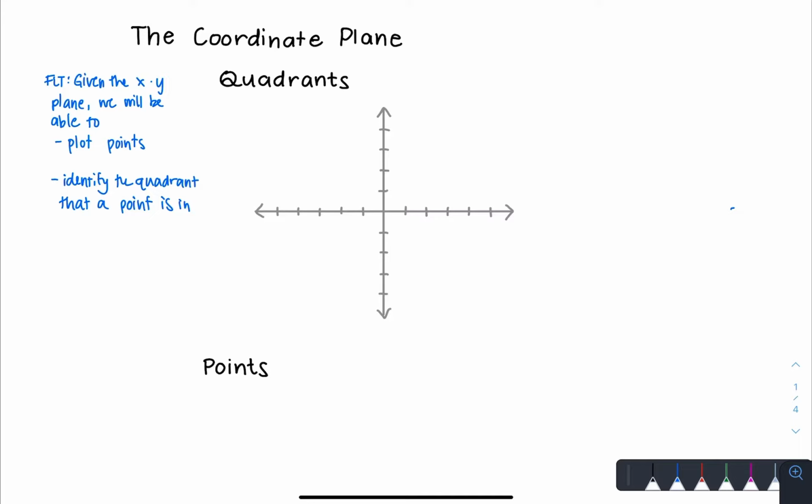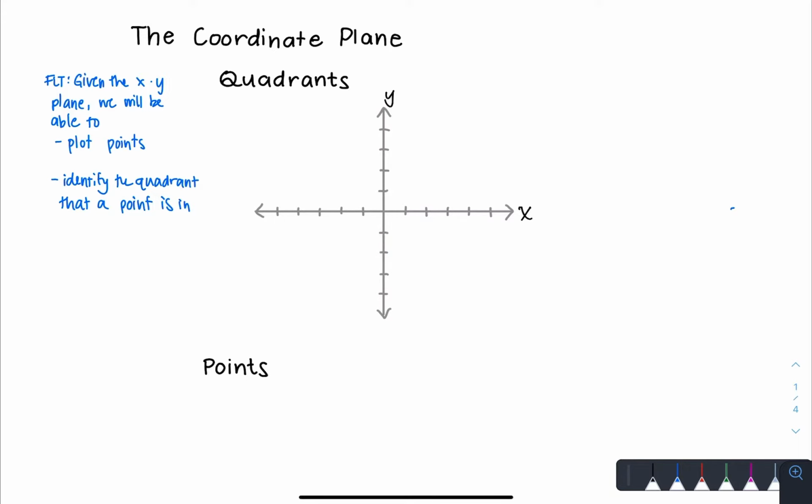When you look at everything in our XY plane, really quick, don't forget the x-axis goes left and right, and the y-axis goes up and down. Everything in our XY plane either lands inside a quadrant or on the x or y axis.